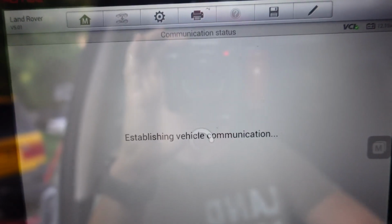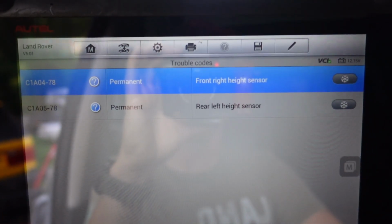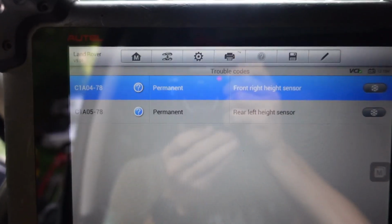And the beep means it just faulted out. And we have the right front, and the rear left that aren't reading. That gives us a little bit of an explanation as to why the Land Rover's laid out more than the C10.